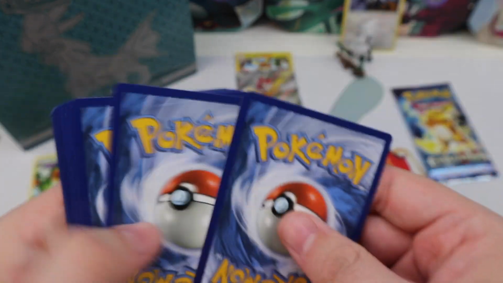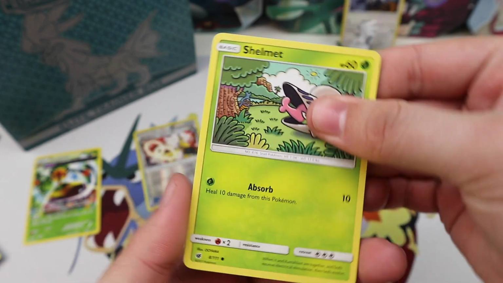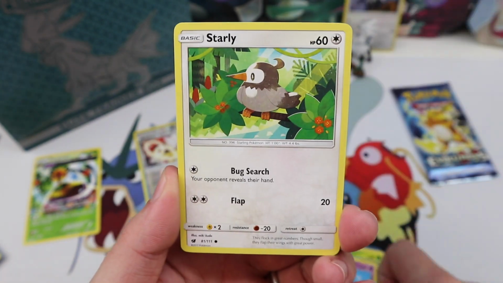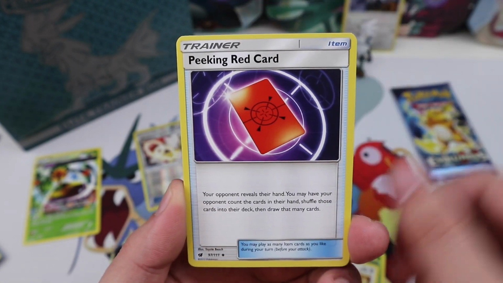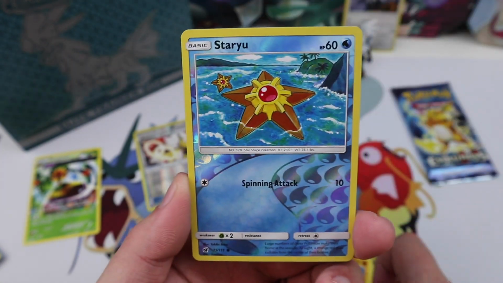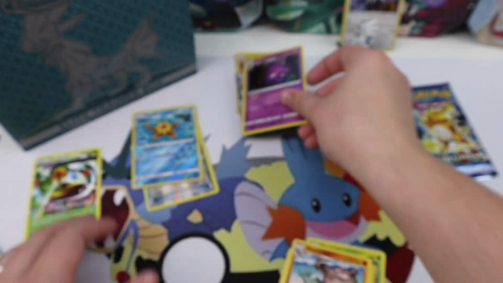Wonder if we're gonna get lucky again. Here you go. We have a Shelmet, Salandit, Starly, Skiddo, Pikachu, Cinccino, Pokémon Red Card, Gastrodon, Staryu. Hey, we get a Gengar, Holo Rare. Very nice.